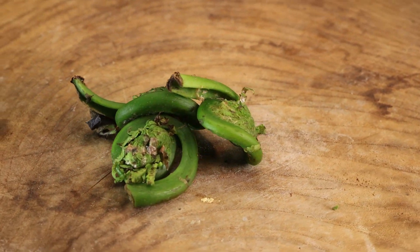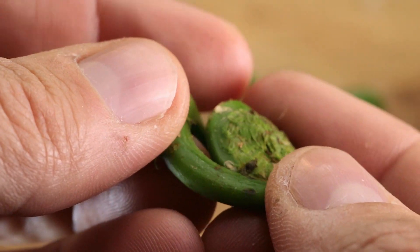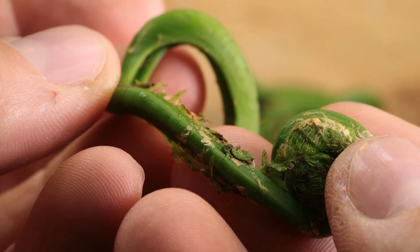Fiddleheads come in multiple different varieties, but most of them are not edible. Typically if they're furry, they're not edible. These ones are edible — I found them in the grocery store actually, which is pretty rare. Usually if they're thicker and more green and not hairy, they're the edible type. But you really have to know what you're looking for because the non-edible fiddleheads are poisonous. Definitely want to cook these too — these ones have been lightly boiled.